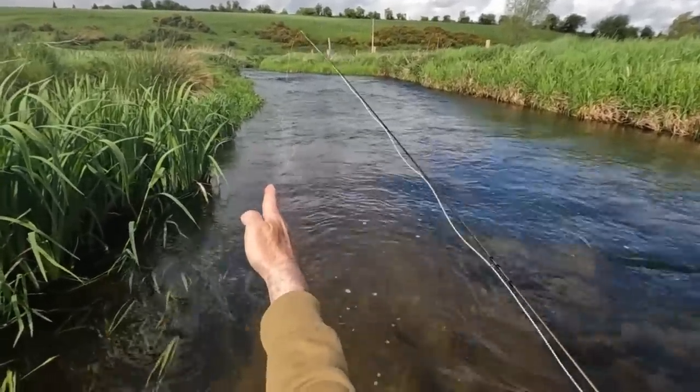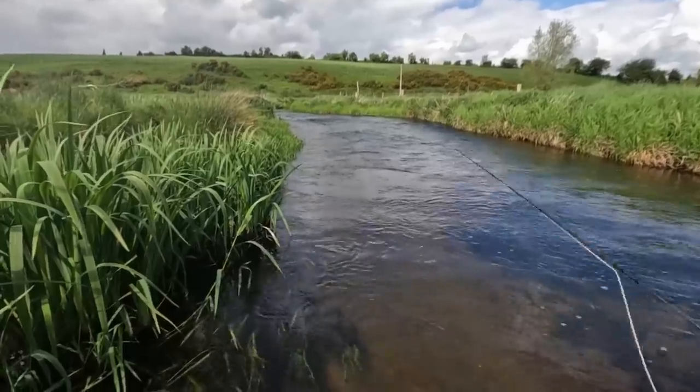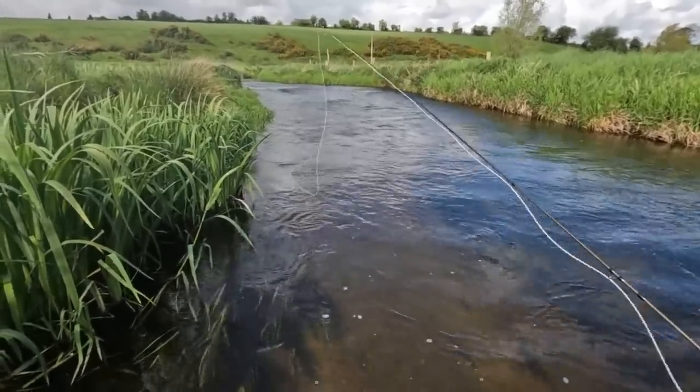Right, he's closer to the bank, Dave. Yeah. Okay? See, you keep going out to his right, okay? Oh yeah, and he's going left. You need to keep in. He's only about a foot away from the bank.